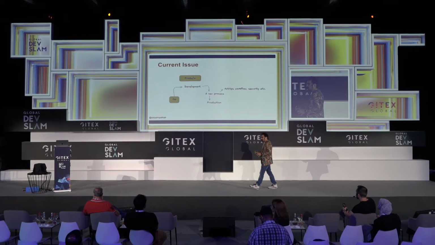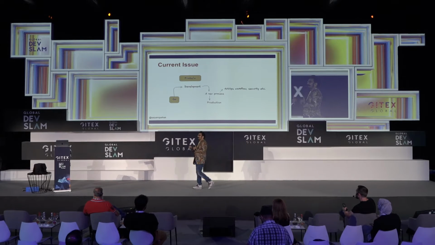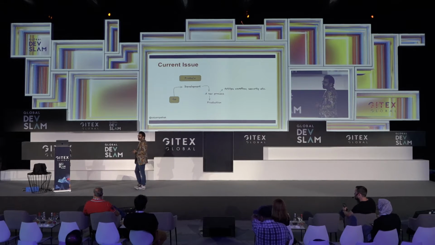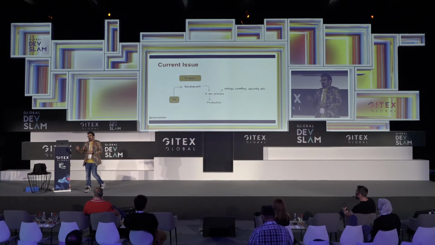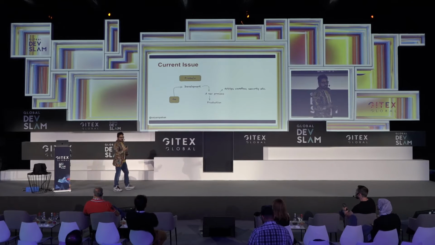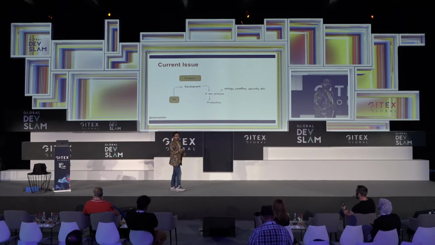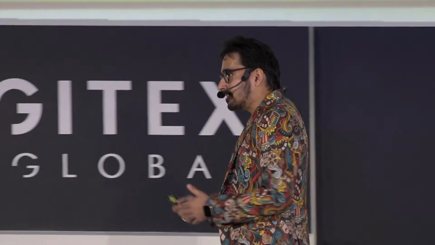But again, when it comes to Kubernetes and application deployment, you need to learn a lot of concepts. Let's say you have to deploy an app A. To deploy that application on Kubernetes, you need to learn a lot of core Kubernetes concepts, like what is an object, what is a deployment, what is a replica set, how do you expose it as a service, and then how do you expose it to the outside world as an ingress. For that, you need an ingress controller, then certificate management, Let's Encrypt, cert-manager. So there are tons of concepts that you need to go through in order to deploy even a simple Hello World application.